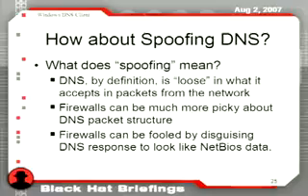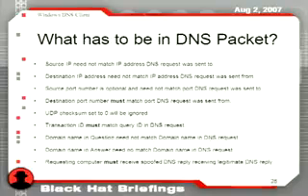Okay, so, spoofing DNS. What we're trying to do is create a packet that I send back. It turns out that DNS is fairly flexible in what it receives, although you're supposed to match the source IP and an address going out and coming back in. They really don't. If you look through this list, the fourth one, the destination port number must match. The sixth one, the transaction ID must match. And the last one, you must set it up timing-wise so that if someone queries, the bad answer you're going to give comes back before the real answer comes back from the domain name server.